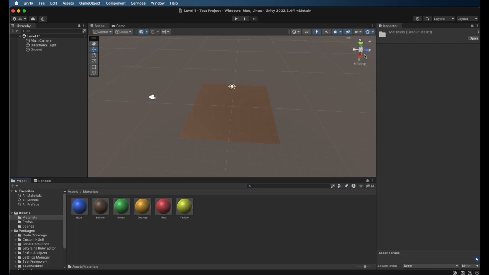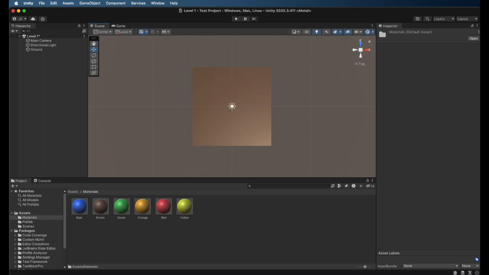If I go ahead and manipulate the gizmo in the corner, I can move this around. So now I'm looking down on the actual ground. X is going left and right. Your Z, your forward, is going forward or up and down. And then your Y is coming at you into the scene. And so we have our actual ground object.